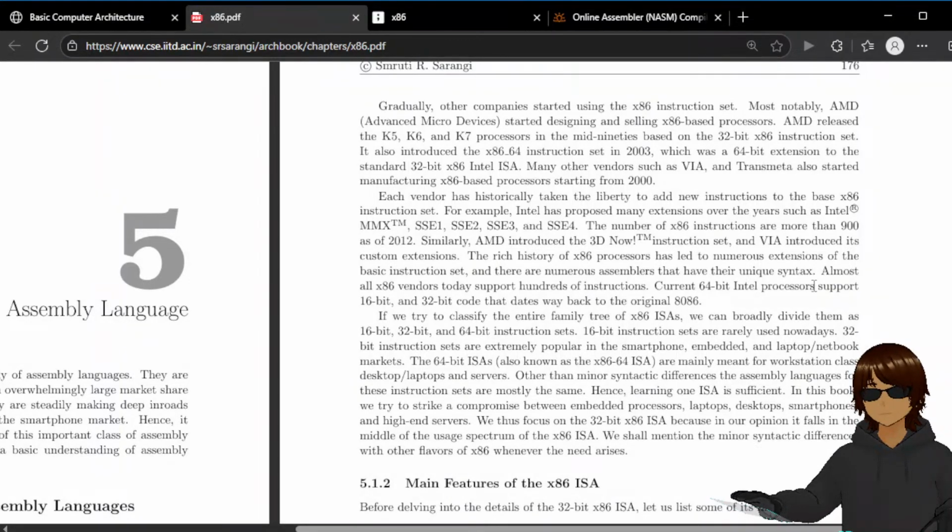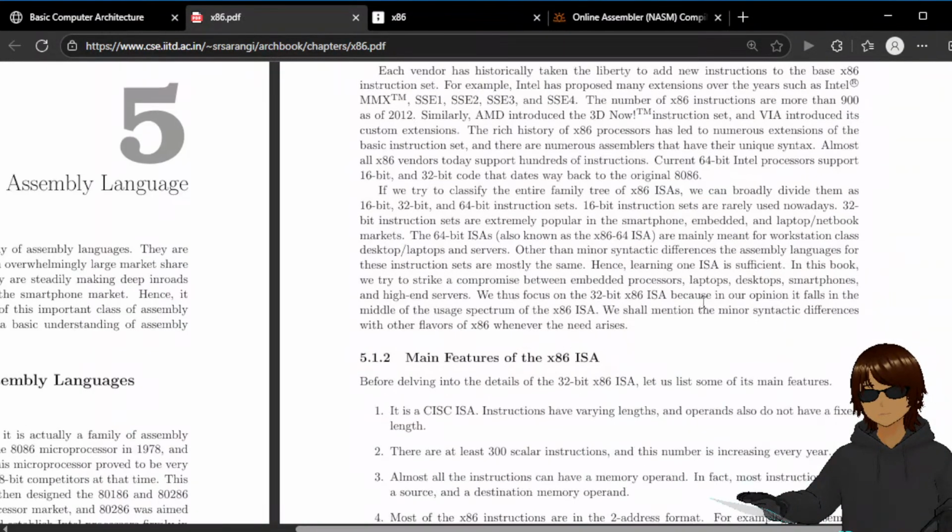Current 64-bit Intel processors support 16-bit and 32-bit code that dates way back to the original 8086. If we try to classify the entire family tree of x86 ISAs, we can probably divide them into 16, 32, and 64-bit instruction sets. 16 bits are rarely used, 32 bits are extremely popular in smartphones, embedded, and laptop netbook markets. The 64-bit, also known as x86 64, is mainly meant for workstation class desktops, laptops, and servers.